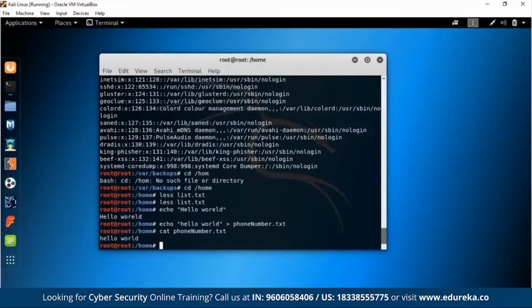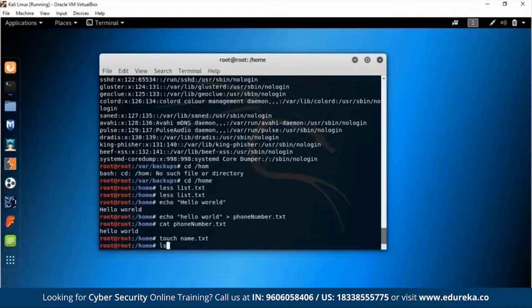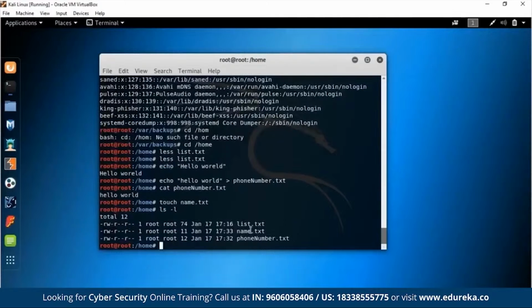Okay, now let's also see how you can make directories, and that is with the mkdir command. But we also have to do touch before that, I forgot. Touch is used for quickly creating files. You could say touch and then the file name. So we can create a name file again, name.txt. Let me just show it to you, ls -l, and we have a name.txt.